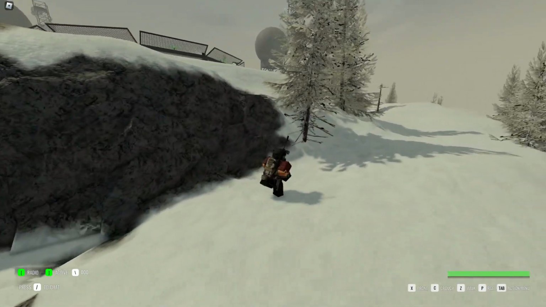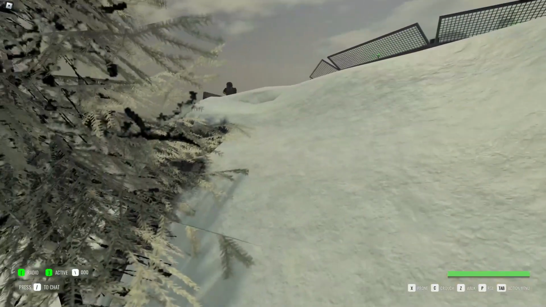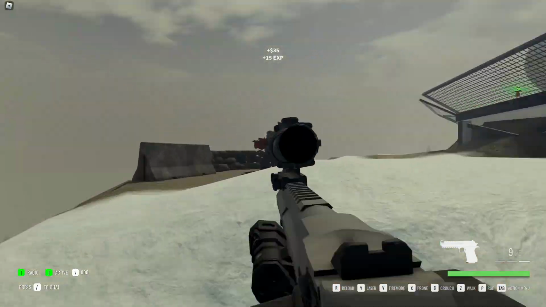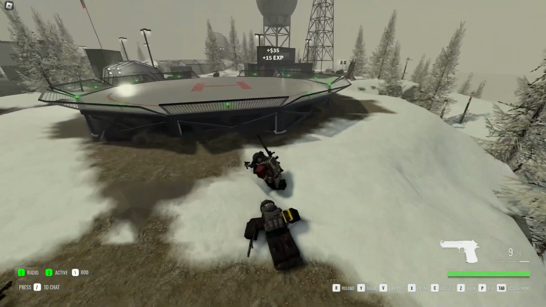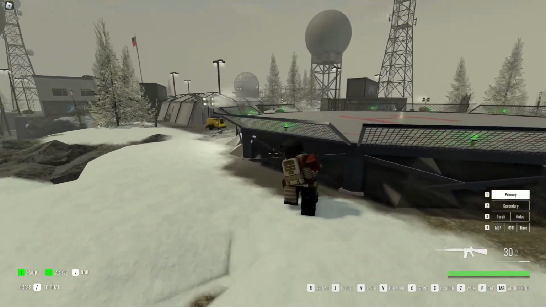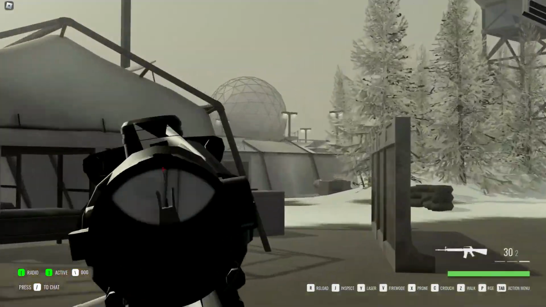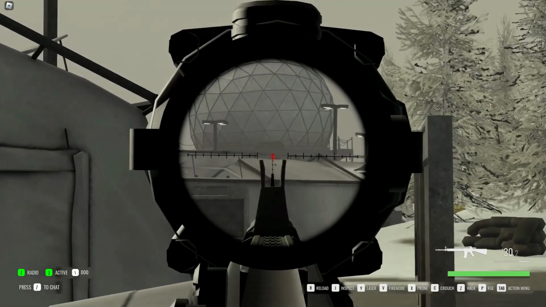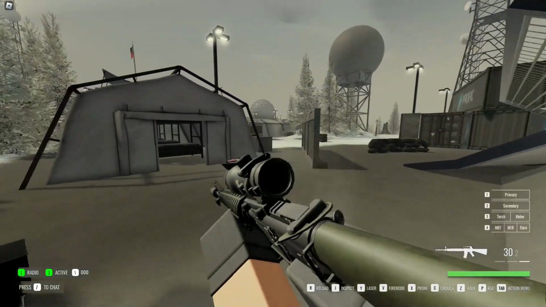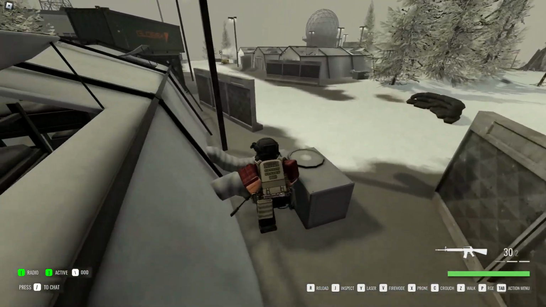All right, at this point, you want to check over here on the right, see if there's anybody over here. And if there's not, go ahead and take out anybody on this area here. Check if anybody's coming from the right side of this helipad. If there isn't, go ahead and peek around the left side. And then look at this weather ball here, and check if there's anybody up there. If there is a sniper up there, take him out immediately. If there's anybody else up there, you don't need to worry about that now.